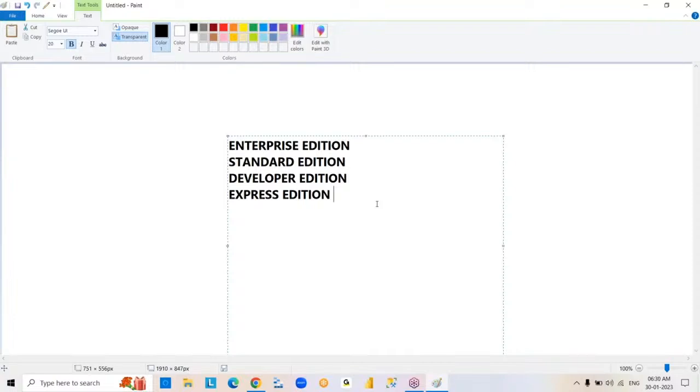Okay. For real-time purposes, we use Enterprise Edition, Standard Edition, or Developer Edition, but not Express Edition. Remember, please.